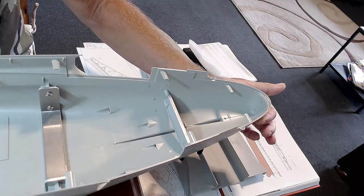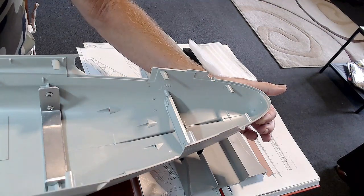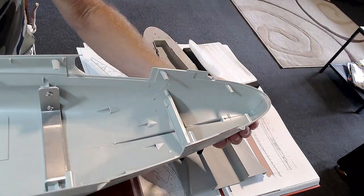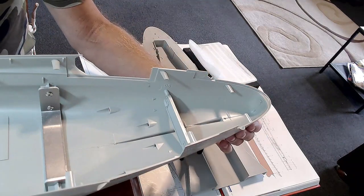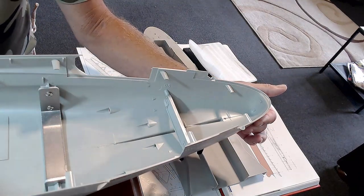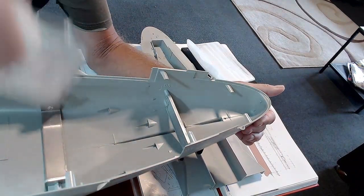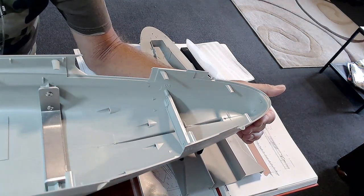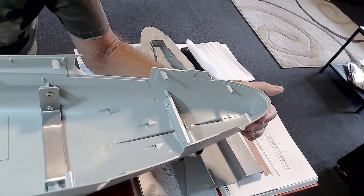Just needs that little bit of pressure, and the seam line, everything is gone on the outside. It looks fine. But I don't have anything to clamp it because of the shape, the curve around there. Any clamp I put on there is just going to slip off, and it doesn't need to be clamped at the top. It just needs to be held in there like that. So I'm not left with much choice other than to just put the glue in there and hold it. This stuff here will take seconds to glue. But of course, I'll sit here for 5 minutes just to be sure, because it is a critical part and I need to get that to be just like that.